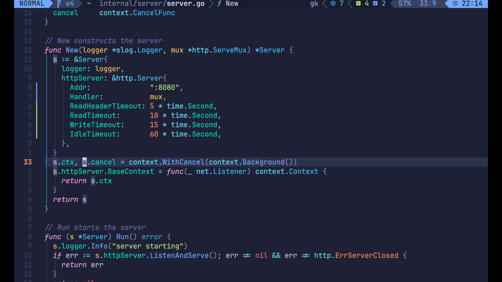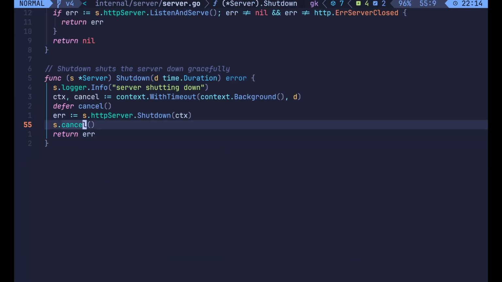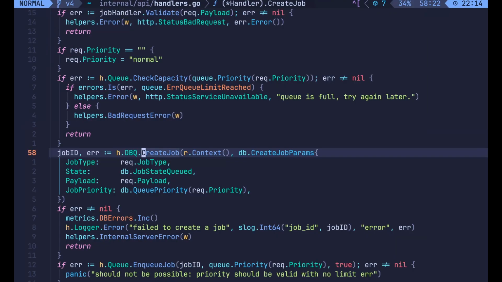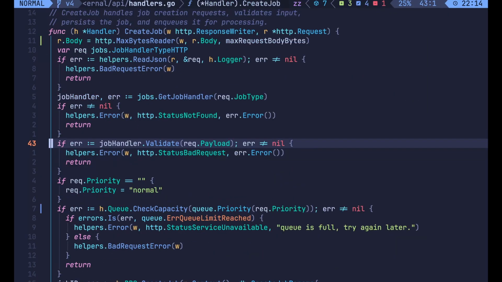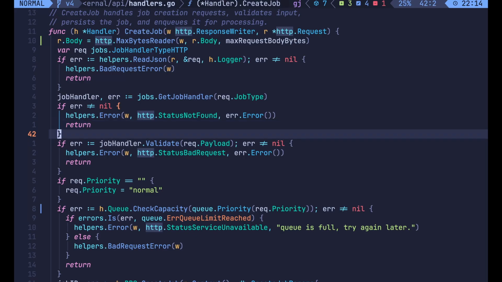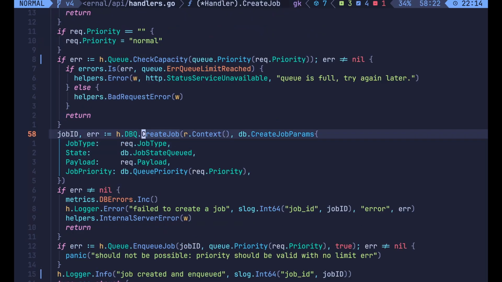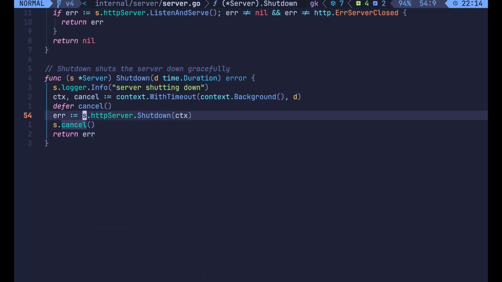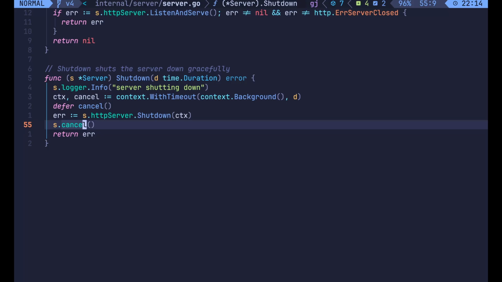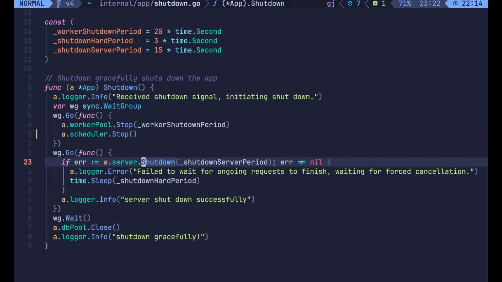The reason I do that is when I cancel the context via s.cancel, what happens in the HTTP handler, anywhere that we have used r.context, which is essentially every place that does I/O operations, is it will cancel this context. So this base context is like a base for the r.context, which is pretty solid.